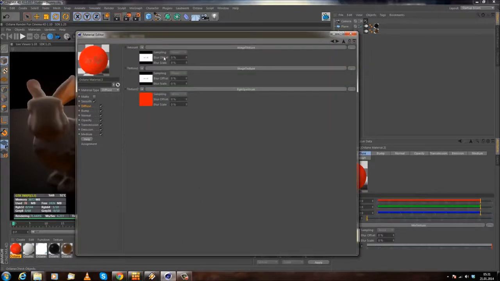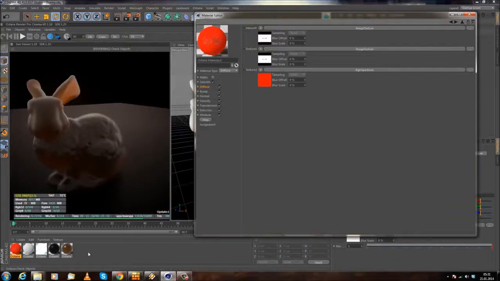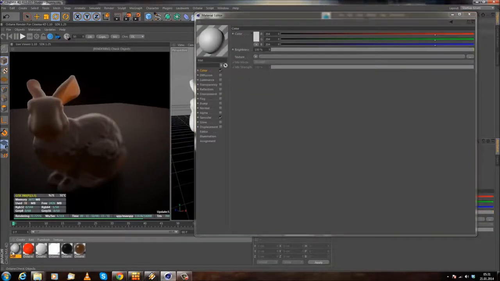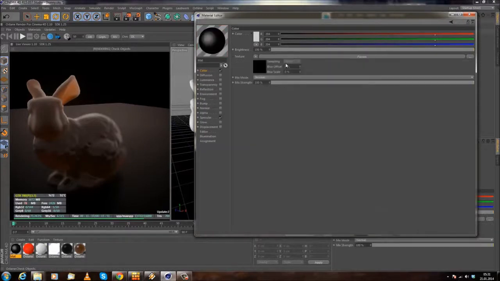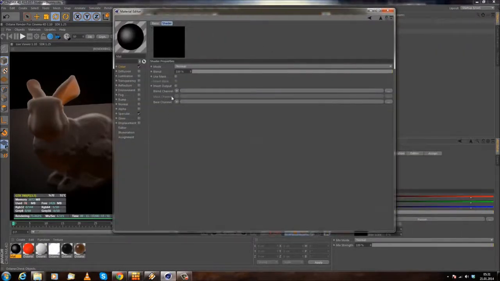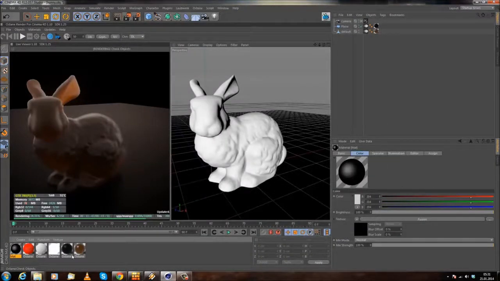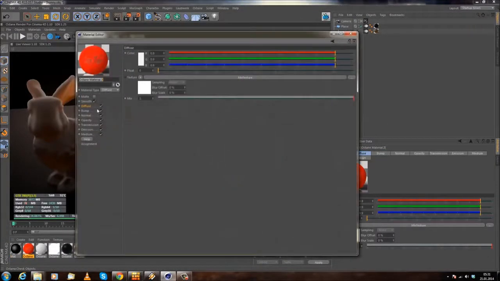So this is how you can use the mix texture for different things, like the fusion channel inside of Cinema 4D. If we create a normal material, color, texture, we can use a fusion here, and then we could also mix different channels together, base channel, blend channel, and we can also use a mask channel. So this is how you can basically use the mix texture. I think this was important to show.